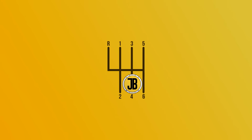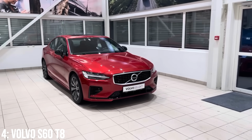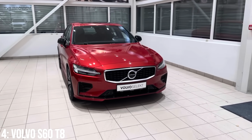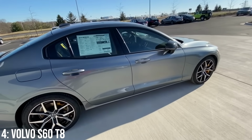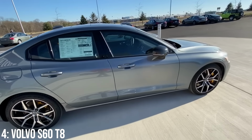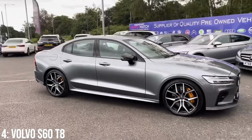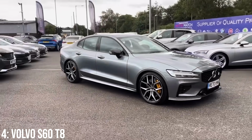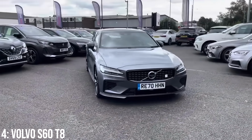The Volvo S60 is not the first car you think of when it comes to super saloons, but the T8 clearly has pretty ridiculous performance considering it takes 4th place on this pretty aggressive list of super saloons. The S60 T8 might look a bit minimalist, a bit unassuming, but that's just what Volvo are good at, making sleeper cars. That said, I still think it's a great looking car with the modern Volvo design language, with the Thor's hammer headlights being quite appealing to me at least.